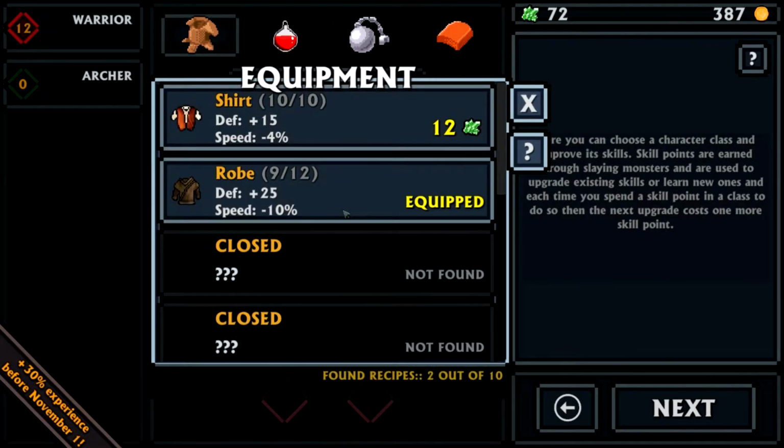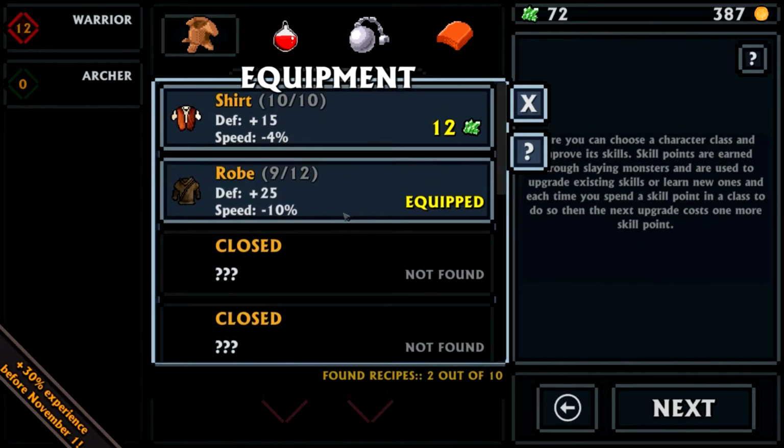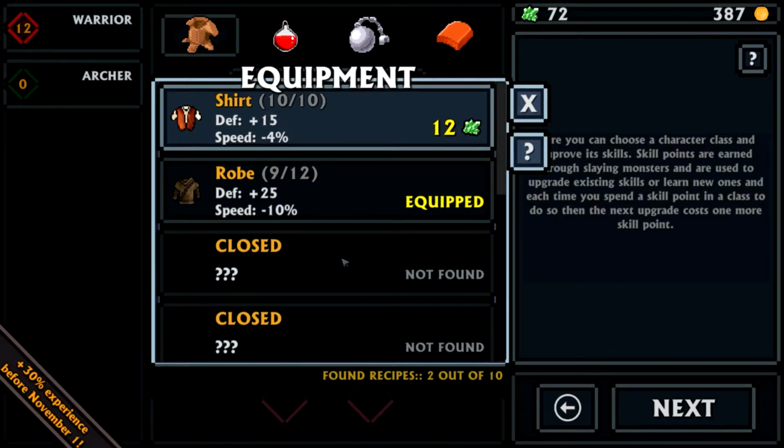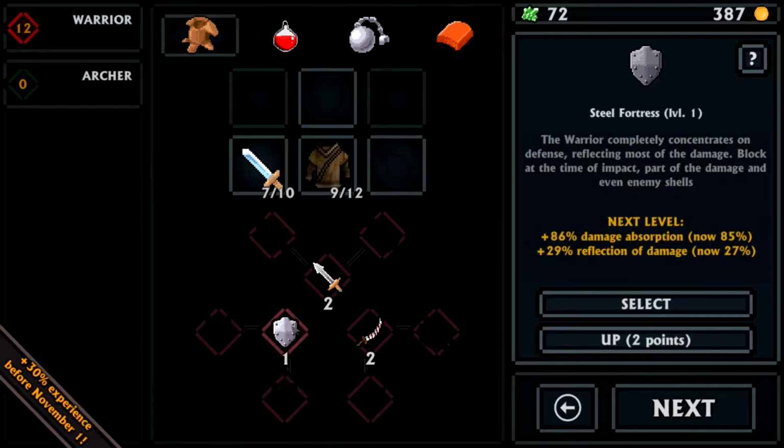And then what do we have here for robes? I found other armor, but I didn't actually find the recipe for them, so I can't use that. Can't upgrade that any further than what I got. This here, though, is reflecting most of its damage. Plus 86% damage absorption, it's now 85%. Plus 29 reflection of damage, now 27. So it goes from 85 to 86, 27 to 29, it sounds like.